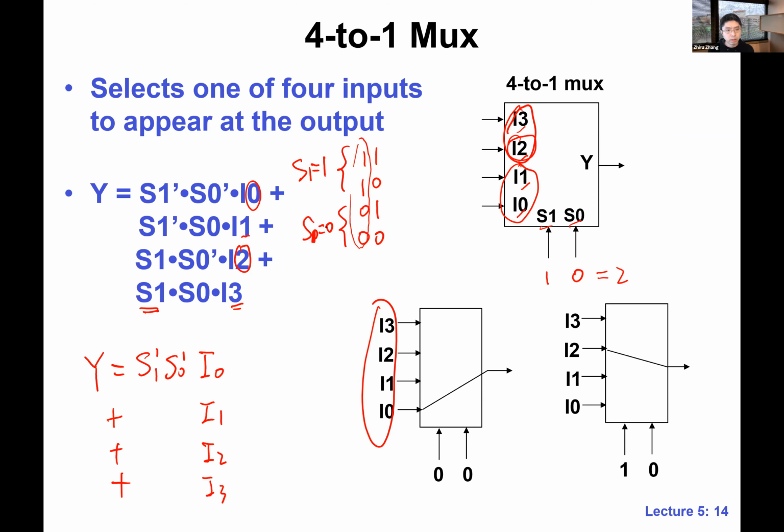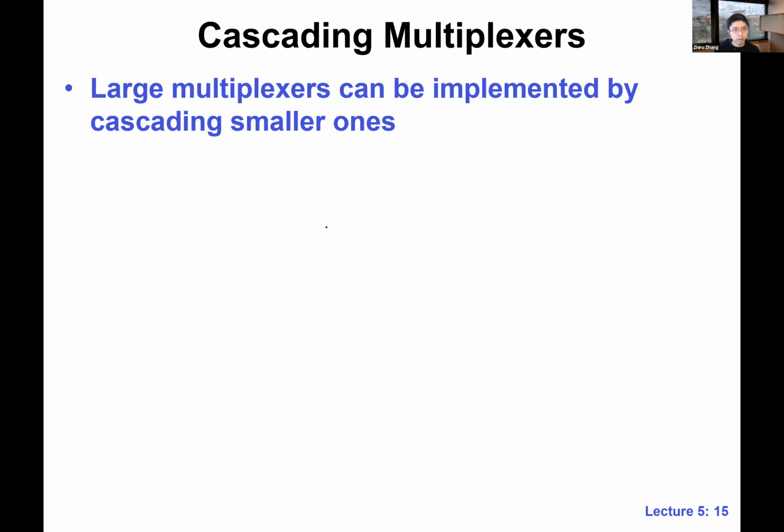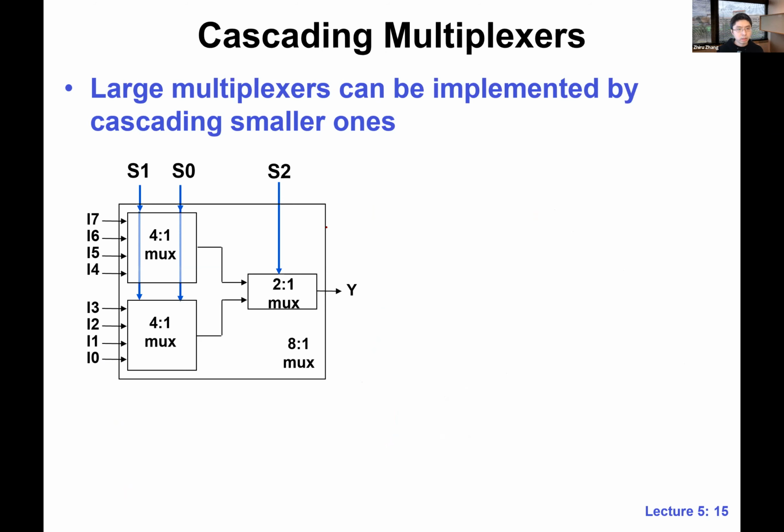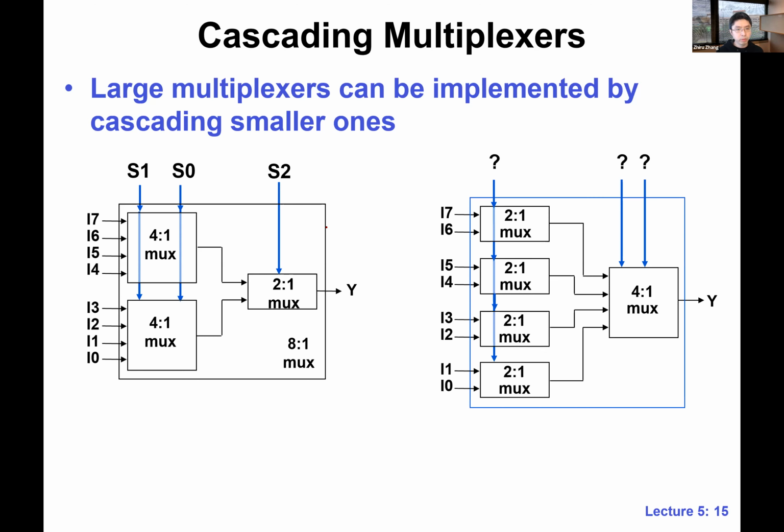All right, maybe let's do one more exercise. To help understand what's going on, we can construct even larger muxes. We can use this 4 input mux and 2 input mux to build the 8 input mux. That's how we use these so-called building blocks. This is just plain Legos. We can have 2 different ways to organize this mux tree. In the first level we have 4 input mux, in the second level we have 2 input mux.